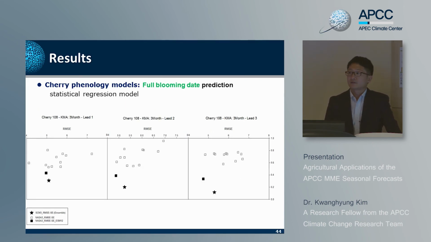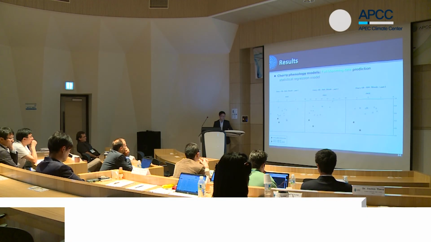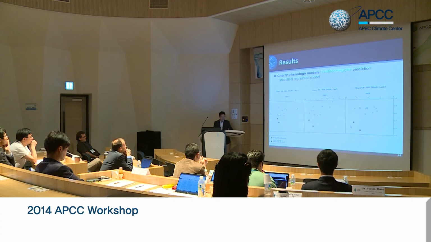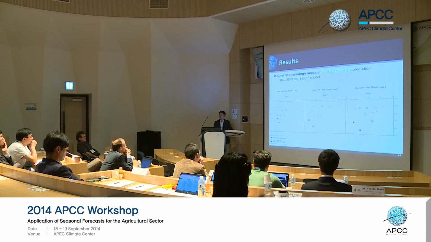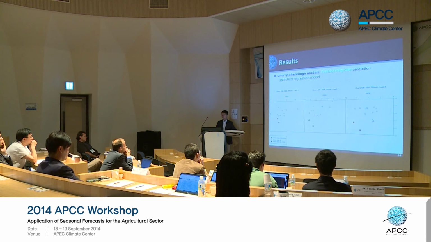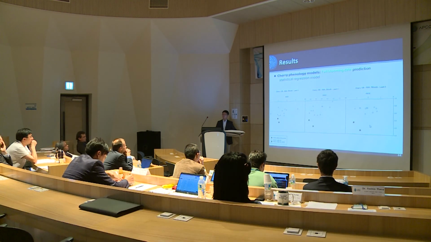Finally, the simplest regression model was used, and the result looks a bit improved than those from previous two models run for both this APCC MME and NASA single model ensemble result. In most cases, 3 months lead time forecast resulted in better predictability, which is quite unusual because forecast scales normally decrease with the lead time anyway, but this is just preliminary result with one station in Korea.